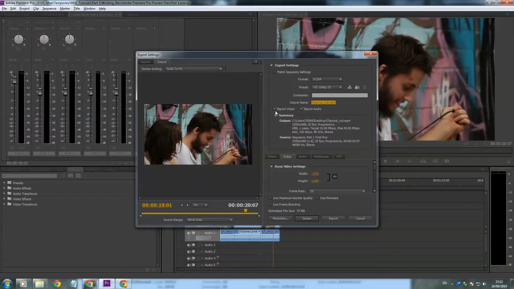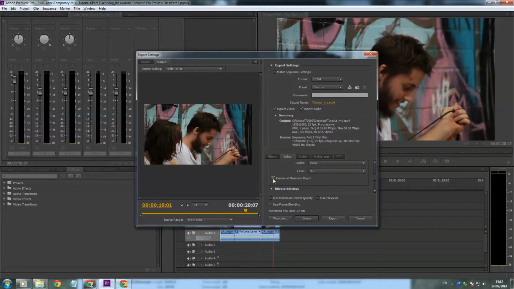Now we go down, make sure you have export video and export audio checked, and lower there's the video tab. The width is 1920, the height is 1080, that's fine. Frame rate is 25, that's fine too. I'm from Australia, so it's PAL. Doesn't really matter, if you're from America, you want to use NTSC. Good thing is, on a lot of DSLR cameras, you can still record in NTSC and still export it as PAL, which I've done before, so it's fine.